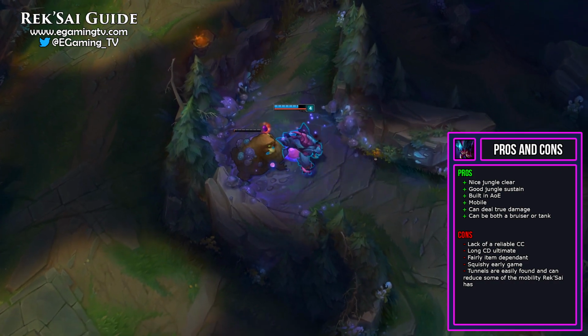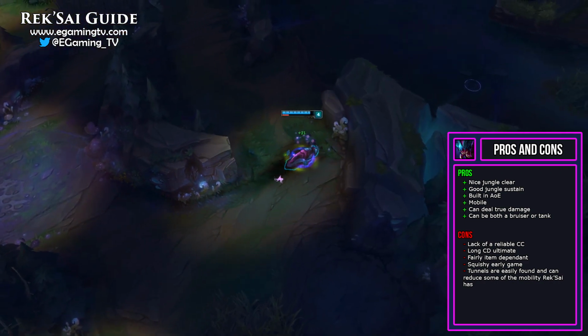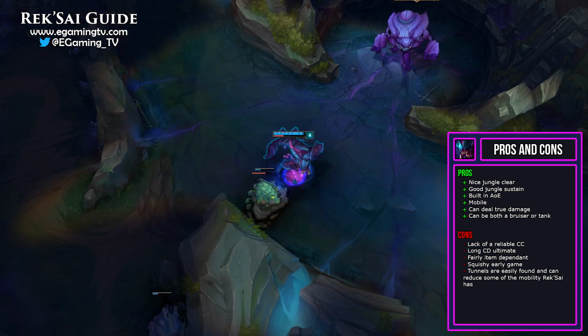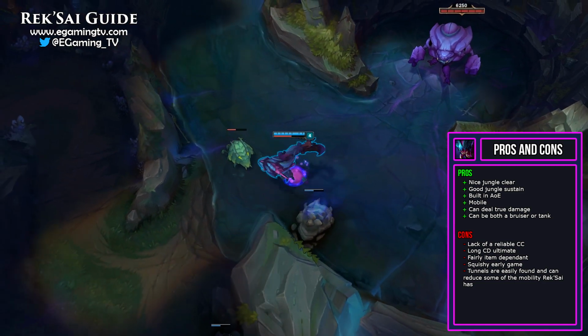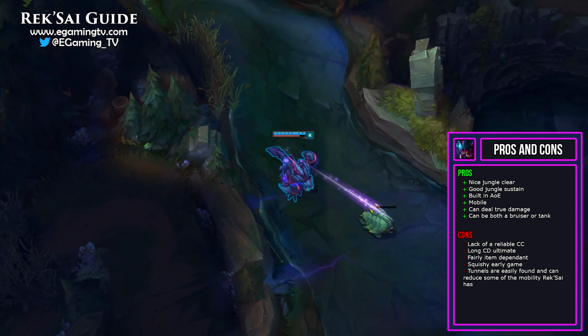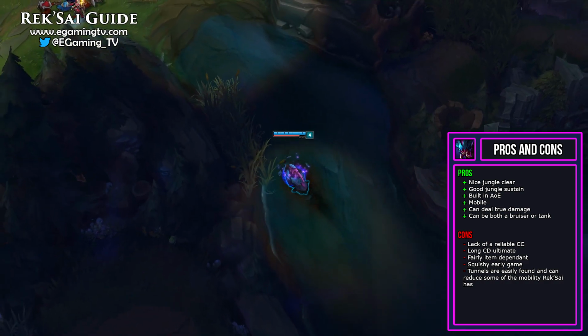Because of these two cons here, she is rather susceptible to counter ganks and invades. Although her ganking is great, if she does get counter ganked by something like an Elise or Lee Sin, that could be a very bad situation for your team. She also has the tunnel ability to try and escape invades if they do happen, however, depending on where you are positioned in the jungle, this may not really be an option.